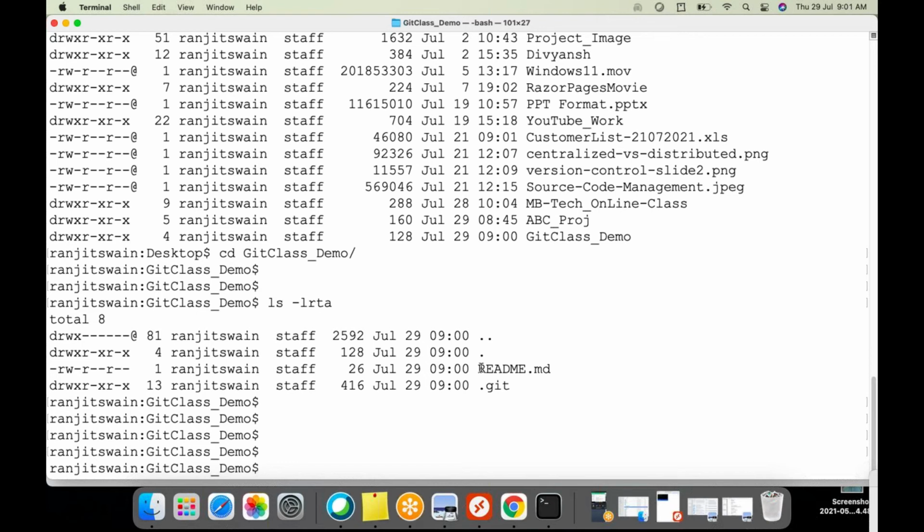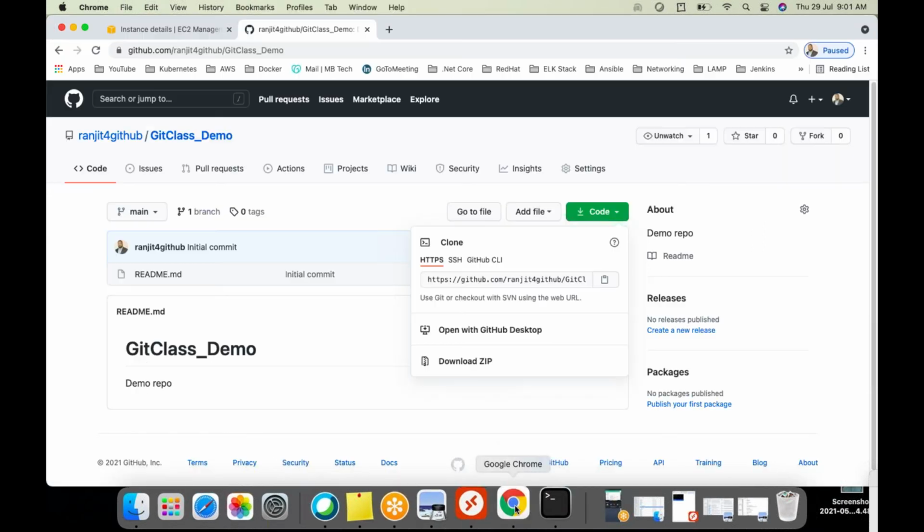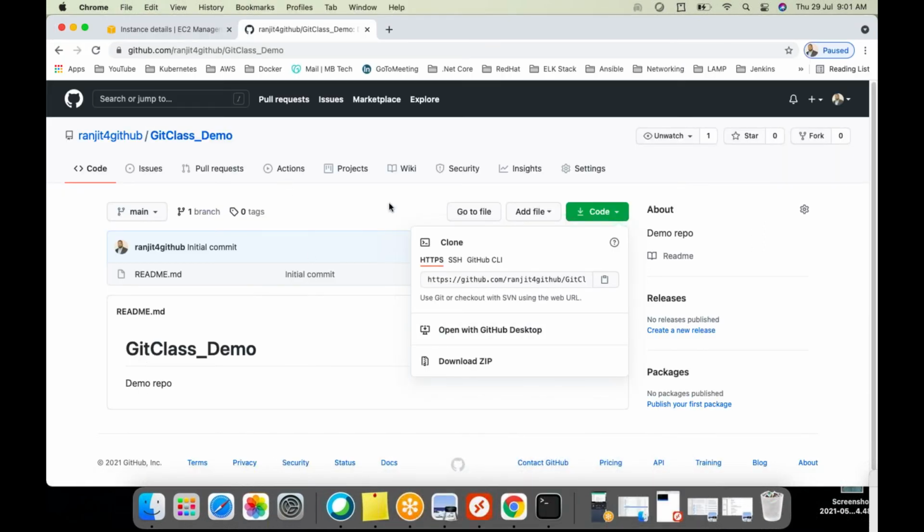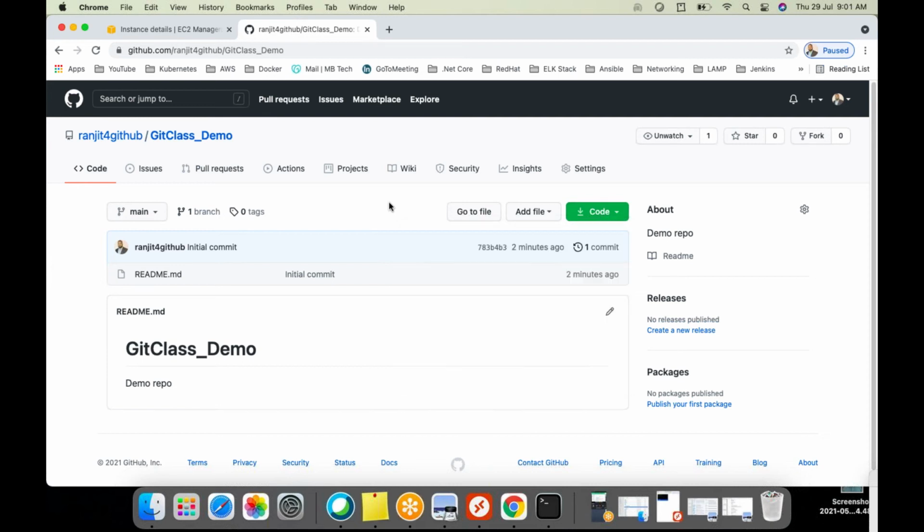Now I cloned this git class demo in my local account, right? So here on my desktop you can see the git class demo project, cloned. Now let me go to this account.